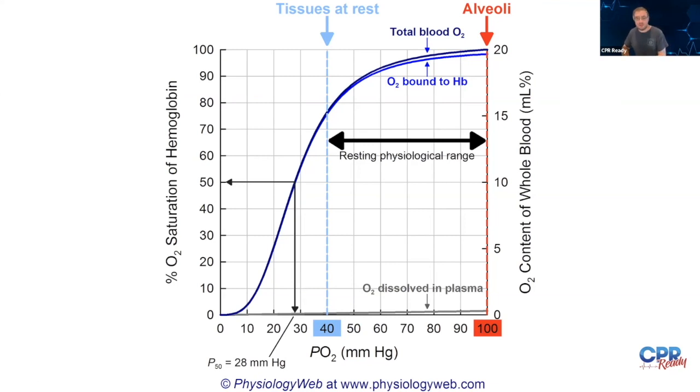Because under 94% we consider abnormal for most of our patients. So if you have somebody who's sitting right there on that steep part of the curve, it takes just a little bit of extra oxygen demand, a little bit of extra effort to make their O2 sat drop to the point where they can't compensate. Because once there's not enough oxygen here, you see how steep that curve becomes.